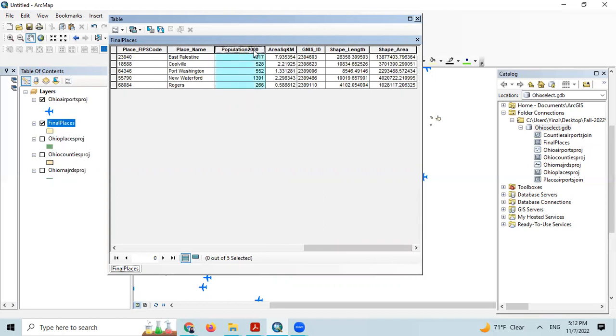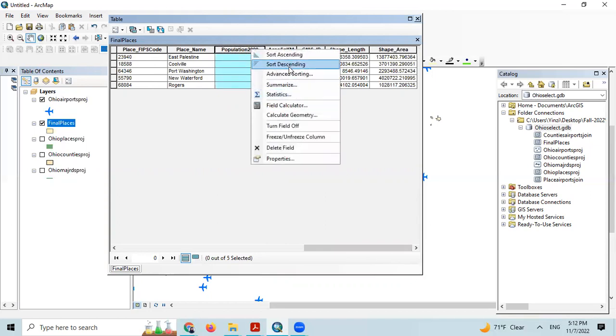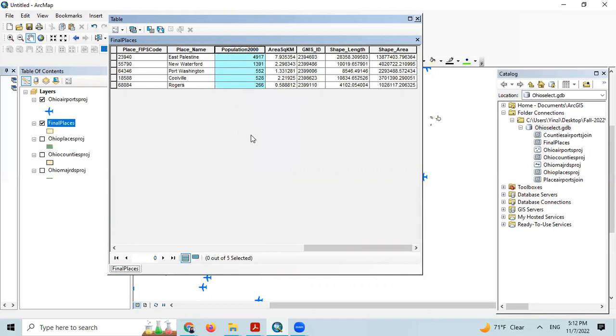So he has a population of 2000. Let's sort descending. So the first one is the most population one. We want to find the most populated place within this file. So the first one is which we wanted.